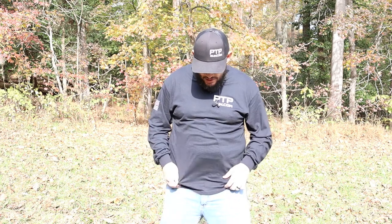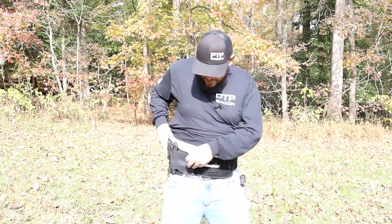Hey guys, so I've been wearing this belly band now for the past few weeks just so I could give you a really good honest review. It's been my everyday carry for the past few weeks — I wanted to get the most honest review I can. I've worn this thing in the car, on the job, out to dinner, around the house — everywhere. I've worn it with jeans, joggers, flip-flops, and pajamas. I wanted to get as close and as intimate with this belly band as I can.